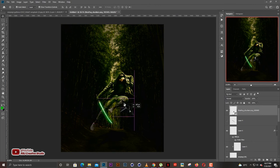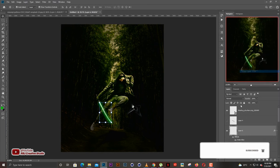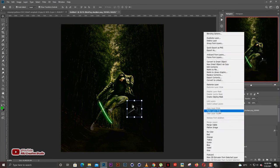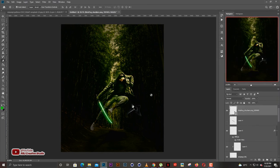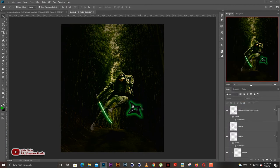So at this point, I'm having a problem with the background and also the shuriken, because the shuriken is black and the background is also black. So this is what I'm going to do. I'm going to copy the outer glow off the katana and just paste it onto this guy and place it.